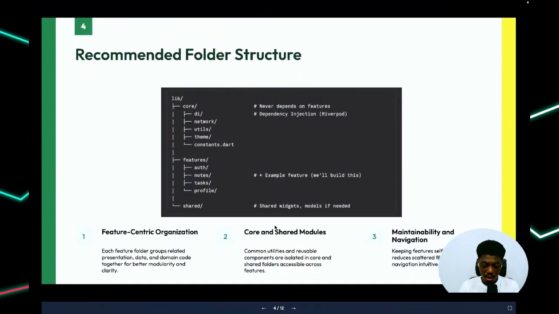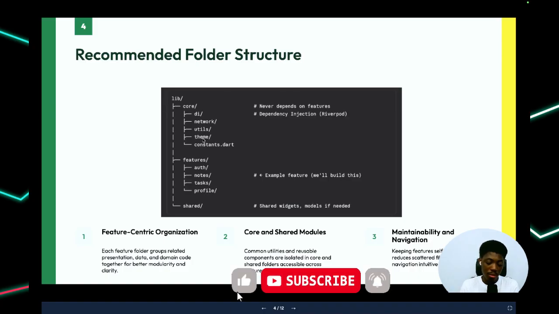So if we go to the folder structure now, majorly we have our lib, which is obvious. Inside our lib now, we have our core folder, which has the dependency injection. Majorly, let's say Riverpod. I believe we should be familiar with Riverpod. We can use Riverpod annotation as well for code generation. We have network calls, basically utils like colors and the likes. We have theme, the app theme, and constants, like some constant text or some constant variables that you might have in your project.